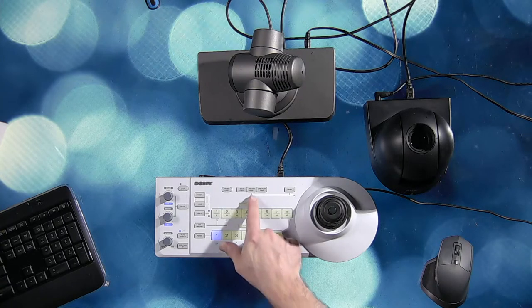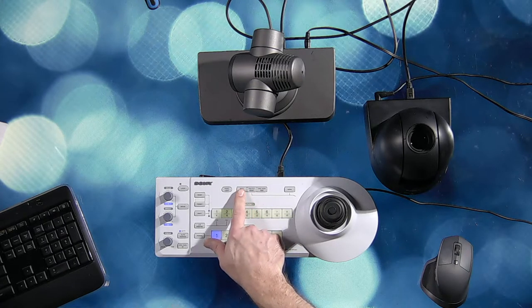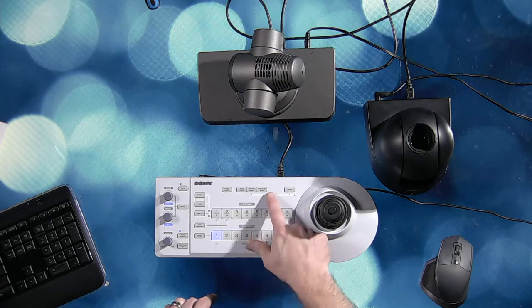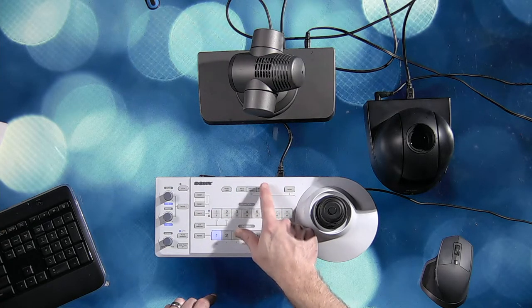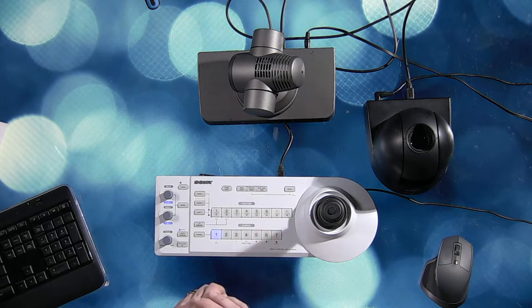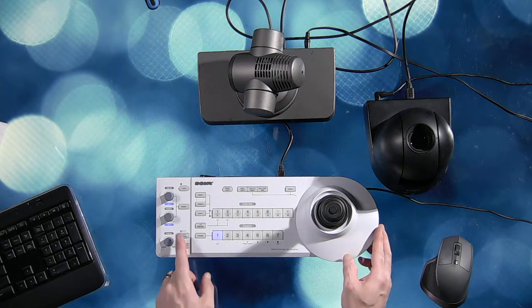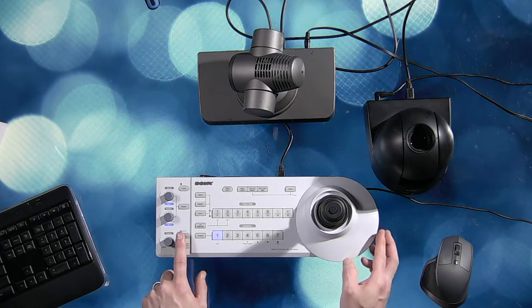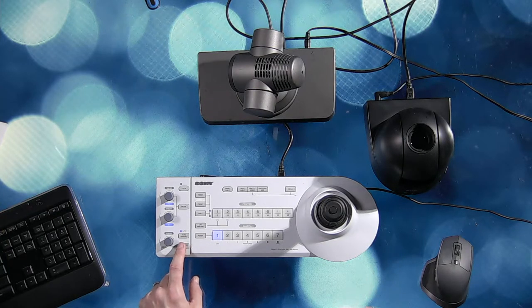Other things that you can do in here, it has a backlight feature. You can turn the panel light off if you want and just have the blues. One push auto balance, auto white balance, which works with most cameras. You just set the setting in the cameras and it's pretty nifty. You can also do automatic, or you can set manual focus on this too. So I'll show you an example on this other camera. Number five.